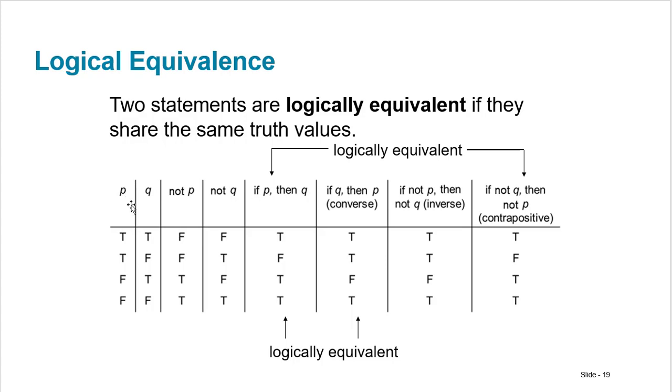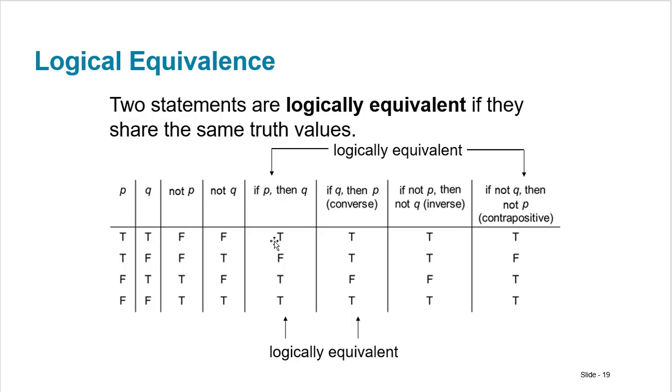So here we start off with our regular table of P's and Q's, right? True, true, true, false, false, true, false, false. And then we put in the opposites, the not P and the not Q. So they're obviously just the opposites, right? False, false, false, true, true, false, and true, true. So then we can figure out how all of these things work out for trues and falses.